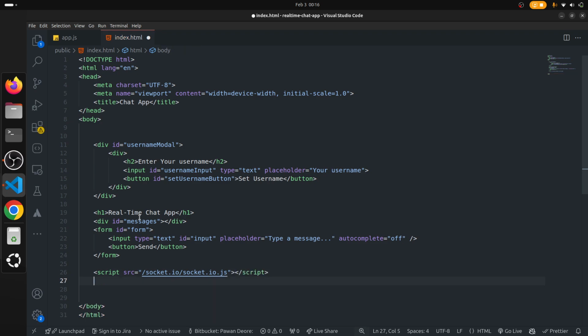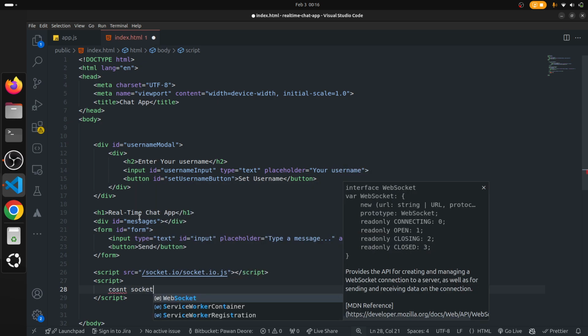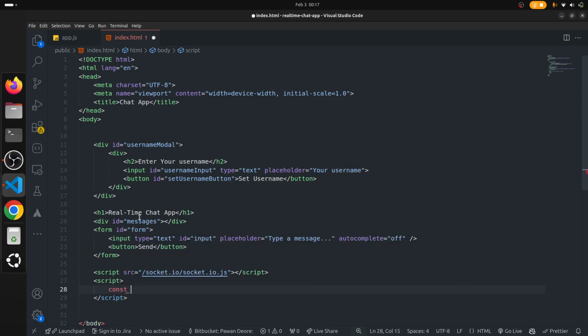So once this is imported, we can write the JavaScript logic below. So script, and inside that const socket equal to io. So we will create the instance of WebSockets.